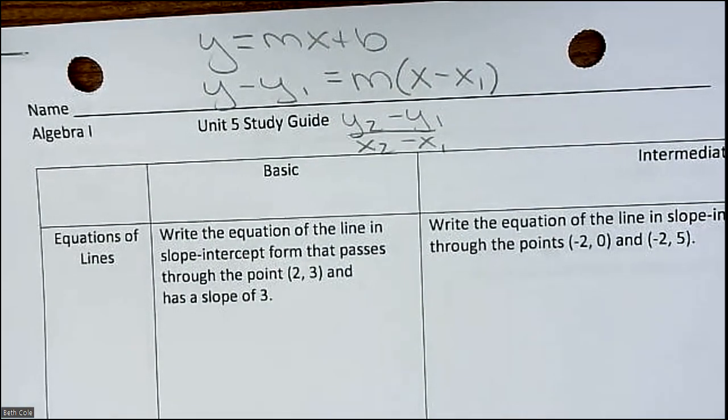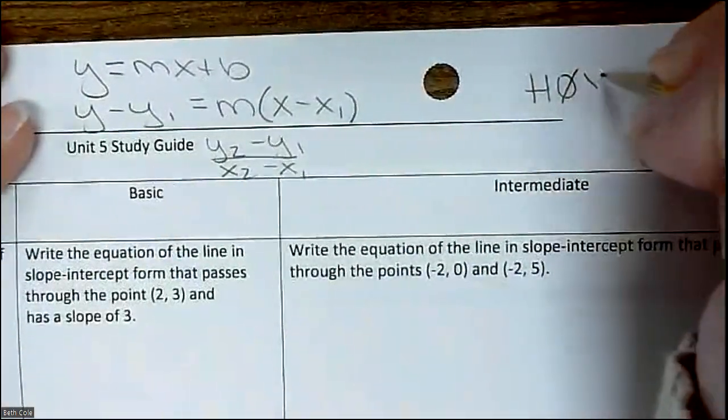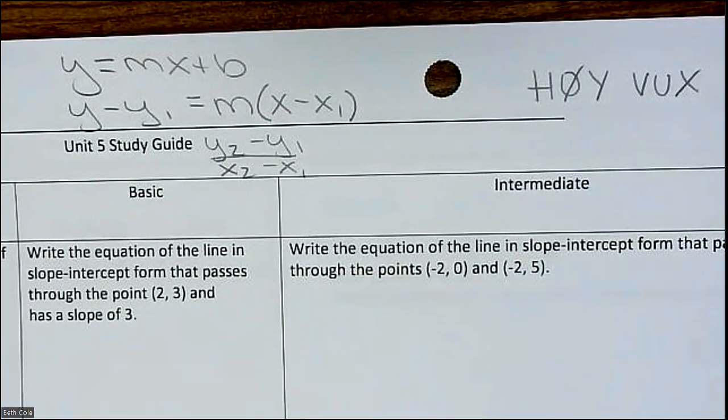Now, this isn't a question on the test, but I would write it somewhere on your paper as well, your horizontal and vertical lines rules, just so that you've got that up there. I'm not going to skip any of these. We're going to do the whole thing, all right? Because we just had a longish break, and I want to make sure we know what's going on.